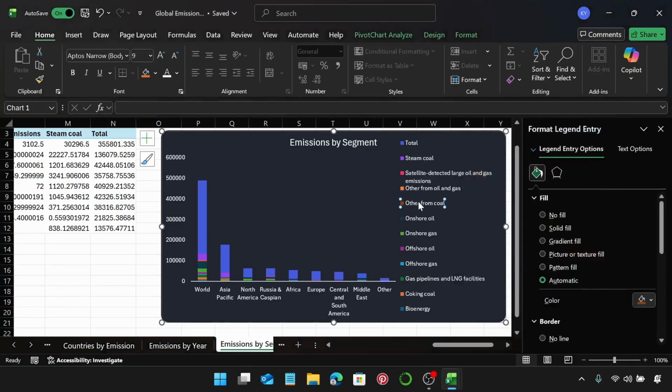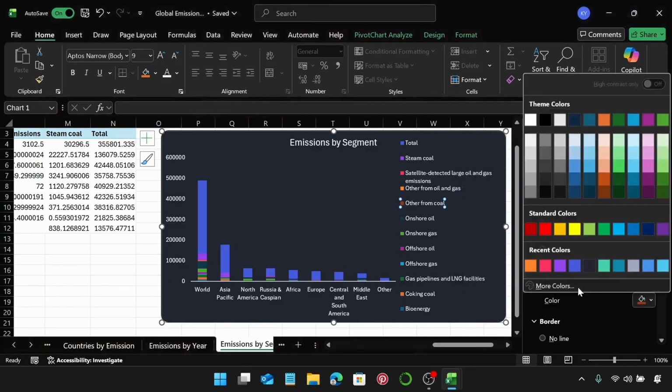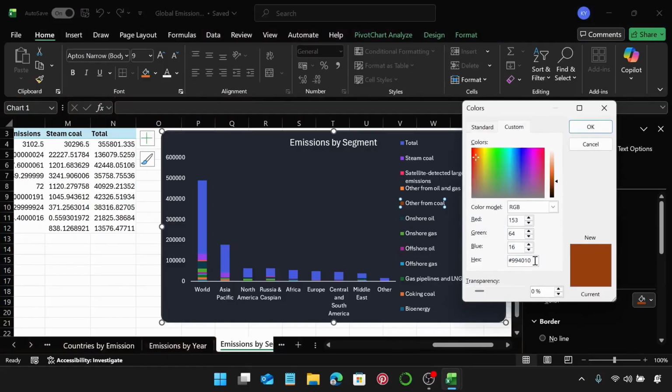Okay, order from coal. We're going to change the color to 0F89A. No, that's the wrong one. This is order from coal, so this is going to be 0F7EC.